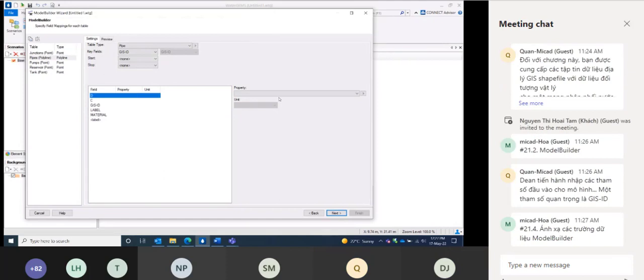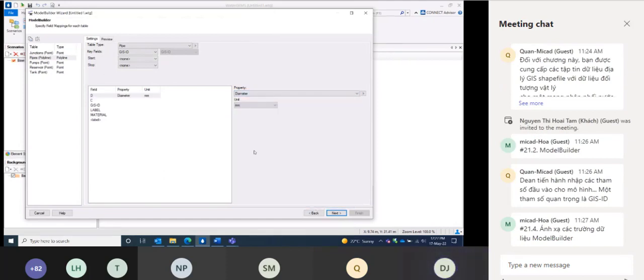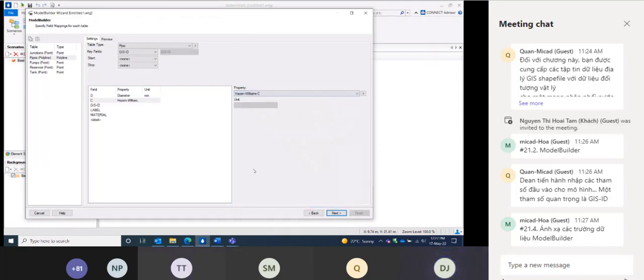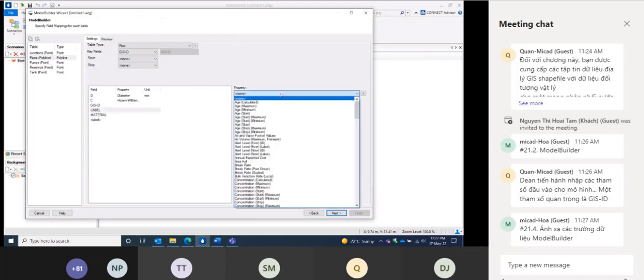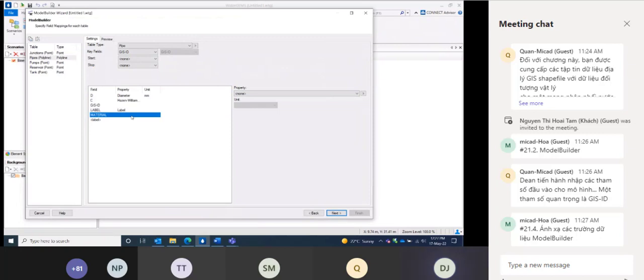D is for diameter, C for Hazen-Williams C, label of course, and material.